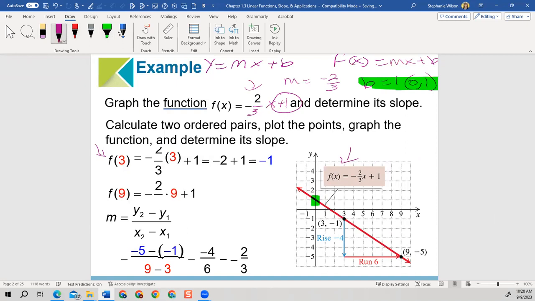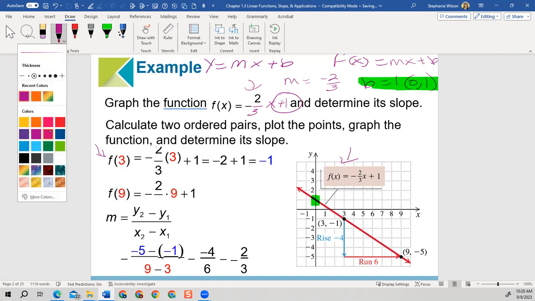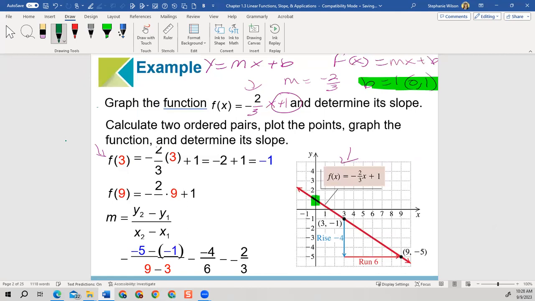Now let's go to green, because I'm trying to figure out where it'd be more obvious. So we're going to plot the slope from the y-intercept. You may want to take notes. I'm going to have to erase this. I don't know that it'll stay on the side if I write it. I'm going to try and see if it'll stay. Okay, we got our if statement. Okay, it won't.